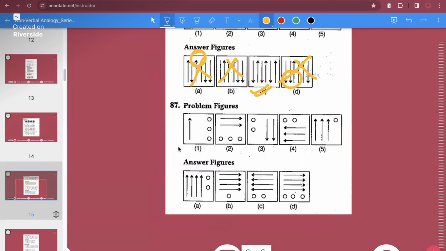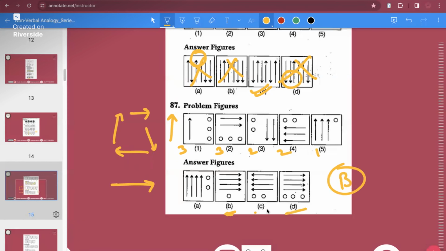3 dots, 3 dots, 2 dots, 2 dots, 1 dot. There will be one more dot. Okay, look at this. Now look at the arrow. 90°, but it became 2. Again, it remained 2. 2 times same iteration. Then it became 3. Again, it was 3. Now it will be in this direction, but this time it will be 4 of it. 1, 2, 3, 4. Which is the answer, boys? B, sir. Anybody who has any doubt, why not D, why not C, why not A?